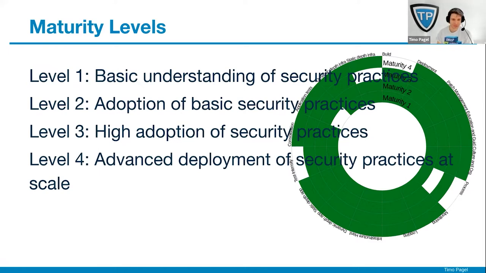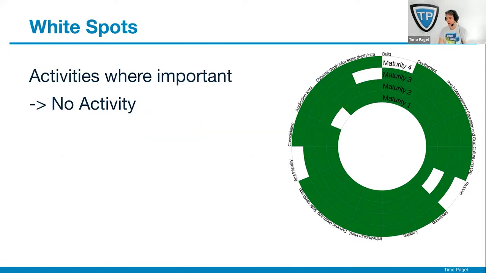You might ask, why are there some spots white? So these white spots come because the model is created in a way where it makes sense to have activities. So when it doesn't make sense to have, here in application tests for example, activities at level one, because you first have to do other activities at level one, and so you can start with level two, that's why it's white. So there is nothing which makes sense at level two, that's why it's white.